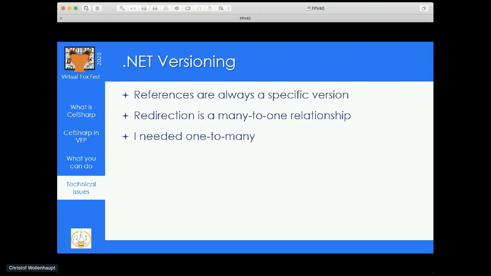What you can always do is say that when a component requests a version between this and that version, then return a specific version. But what you can't do is, if a component requests a specific version, return one of those other versions that you have available. So you have to rebuild the fp cefsharp DLL for every version of cefsharp you are using.